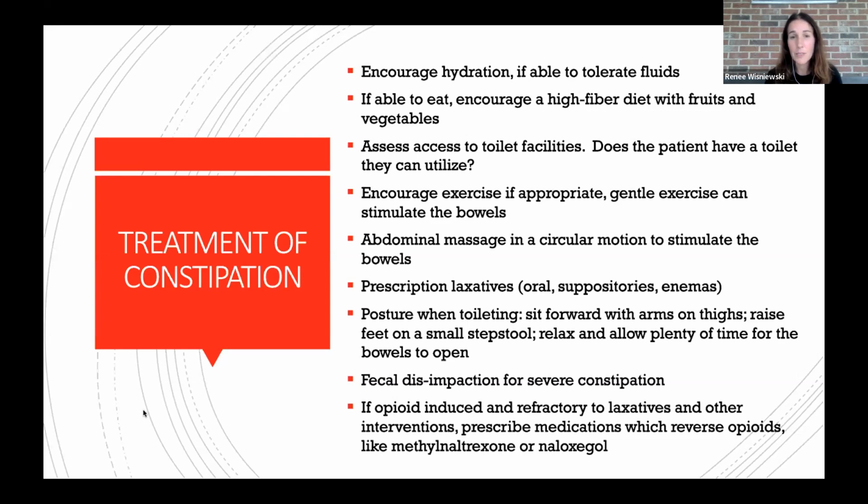For patients with severe constipation, fecal disimpaction may be necessary. And then if opioid induced and the constipation is refractory to the laxatives mentioned on the previous slide, there are other pharmacological interventions such as methylnaltrexone or naloxegol. So it's Relistor, which is a subcutaneous injection, or naloxegol, which is Movantik. It's a prescription medication specifically for treating opioid-induced constipation.